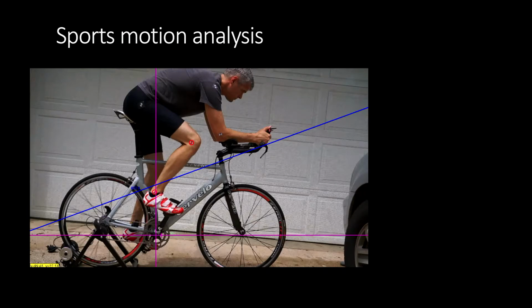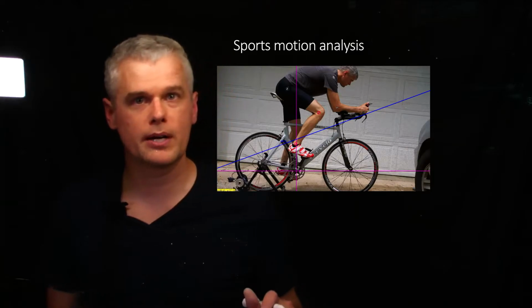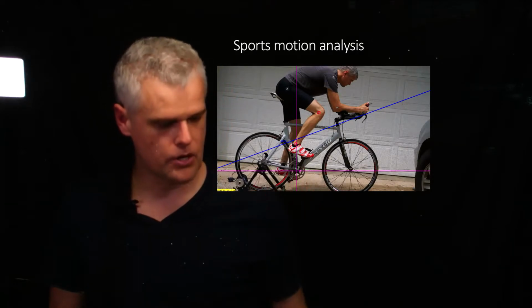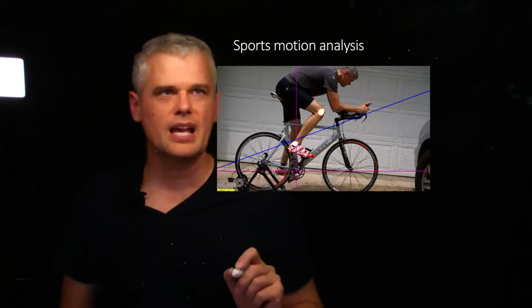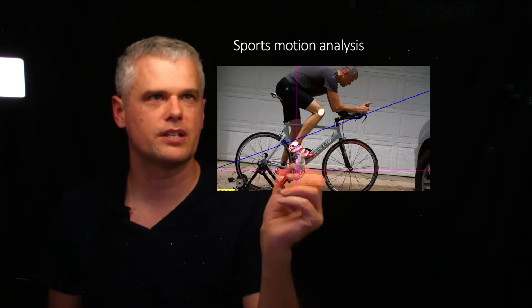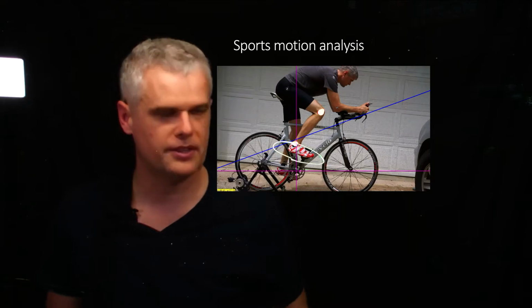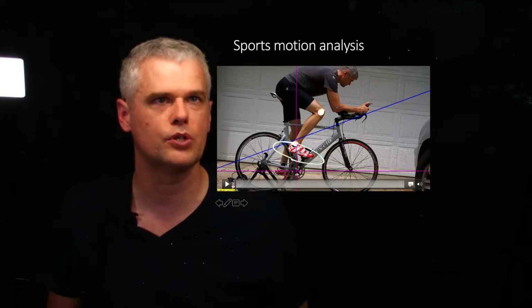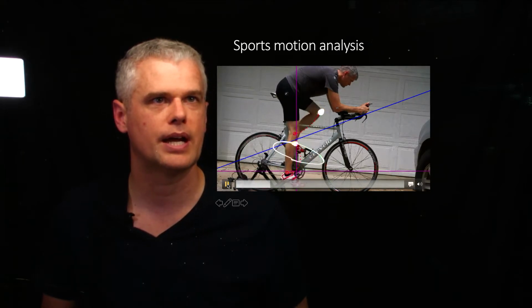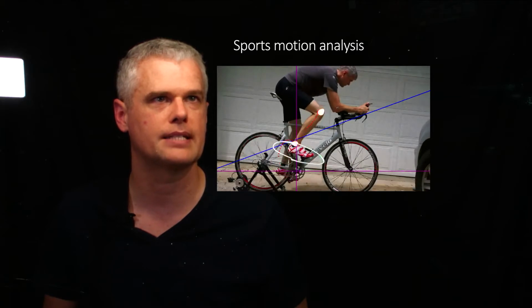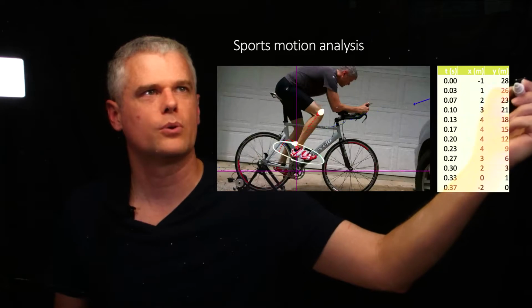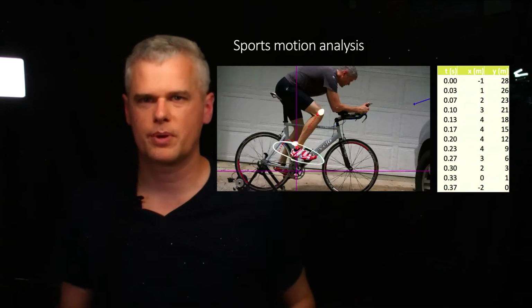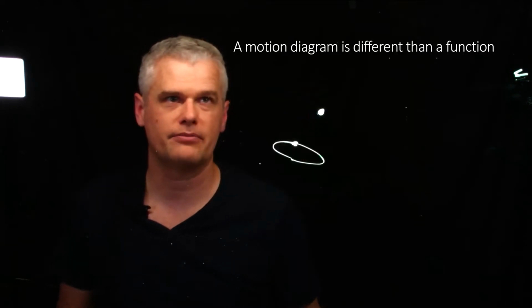This fellow has the curious habit of riding for an hour at a time, going nowhere in particular. I tracked the motion of his ankle and his knee. Interesting things could be done, for instance, looking at the flexion of the ankle throughout the motion, but I'm just going to track those 2 points in the tracker software. You see the red dots. So at various times I've outputted the x and y coordinates into a spreadsheet, and I've made a graph.